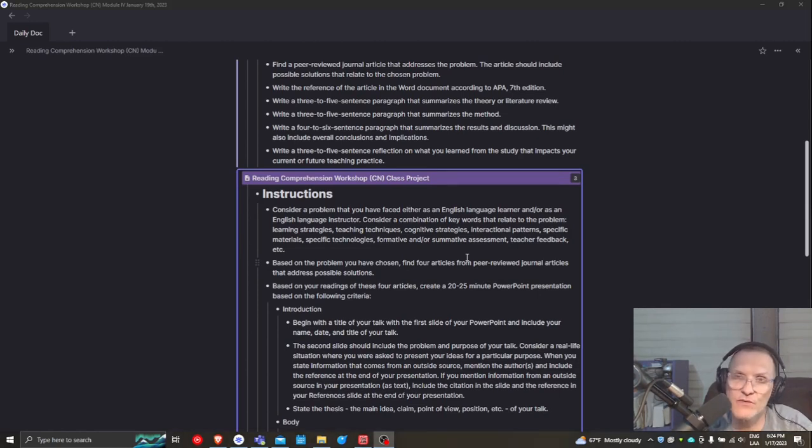So there are two ways really to share or present information from an outside source. You can mention it, you can verbalize it, or you can include the information in text form in the presentation itself. Now, you don't always have to do both. You probably will have times where you can mention it only and maybe have a slide that relates to some key words, not a lot of text, but some information that relates to the message that you're trying to get across, and then mention according to Ellis, and then you bring out some details.